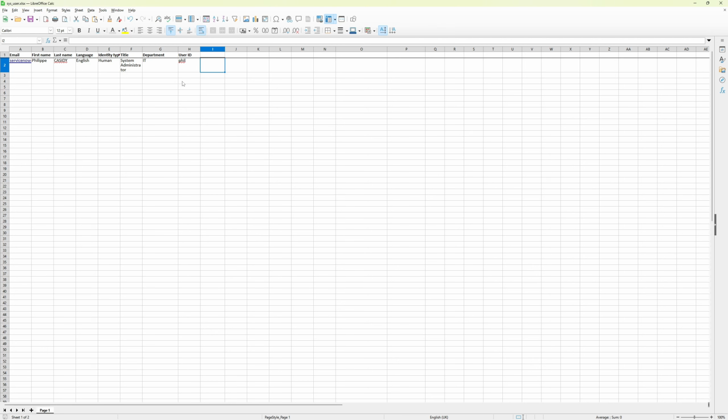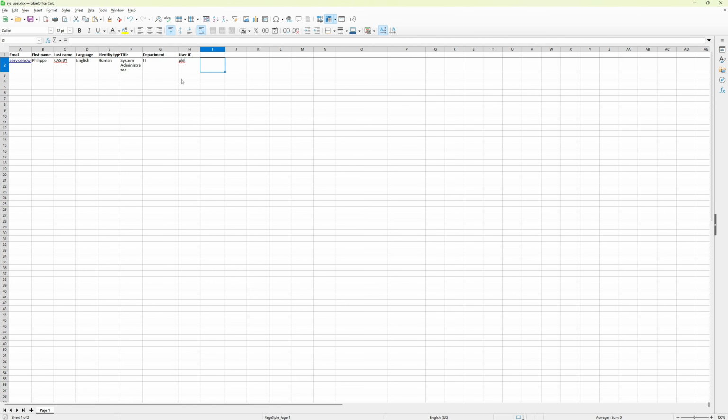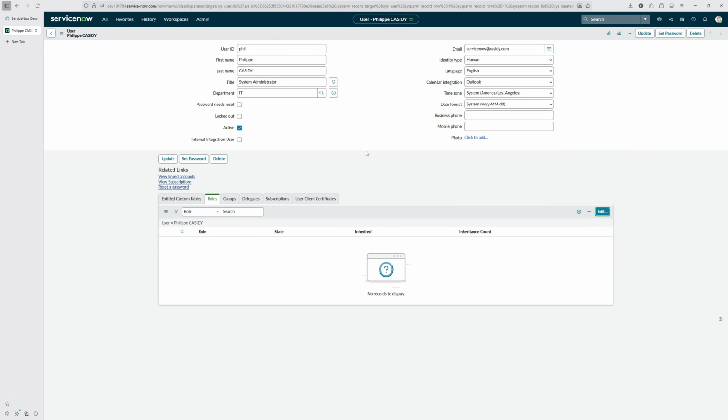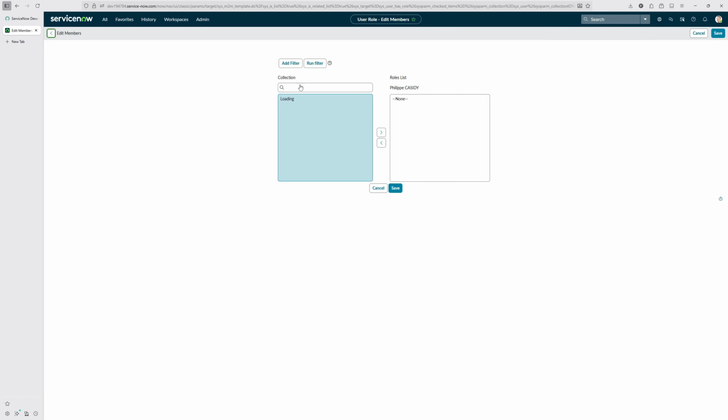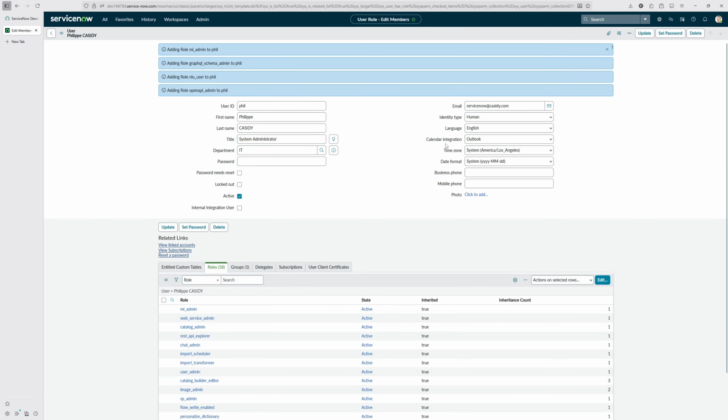This is a file I created from a template. I removed the bulky description page so that the upload is fast on my connection. And for fun, I added the title and the department fields. After the import, I need to add the admin role. Usually, I will add a role by adding the user to a group and inherit the roles from the group. But for the admin role, I will add it directly to the user so that it does not get removed by accident.